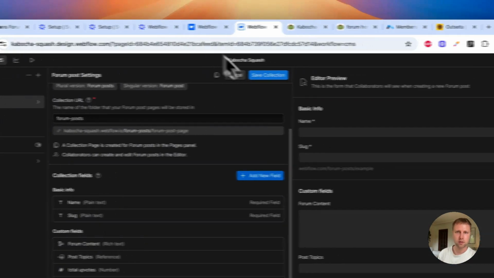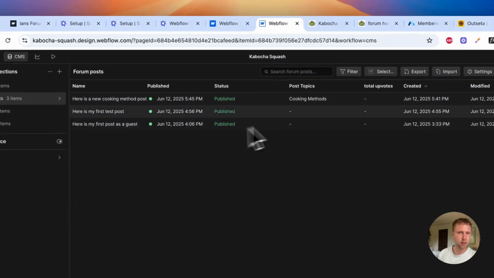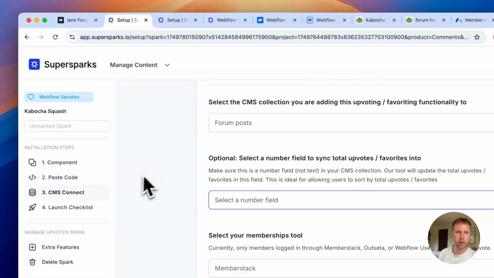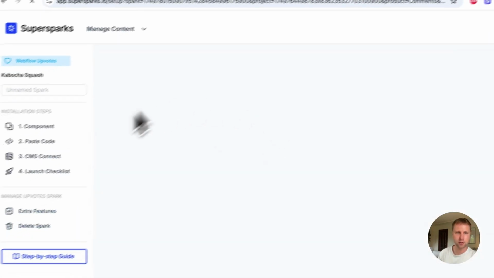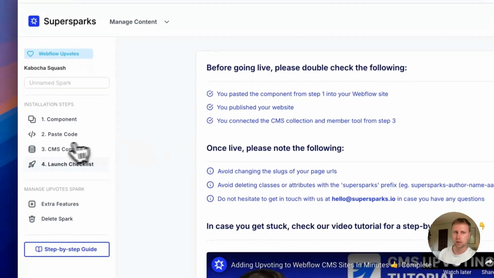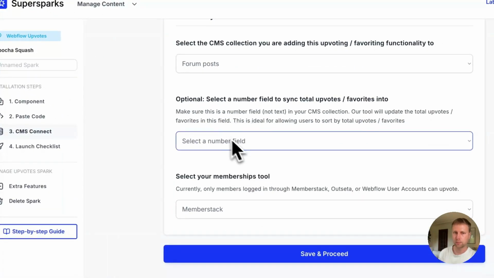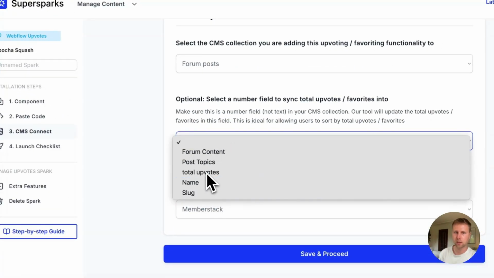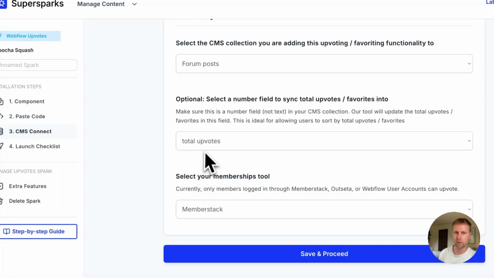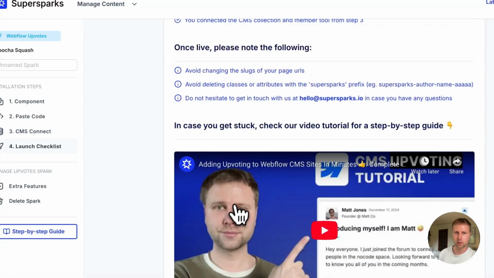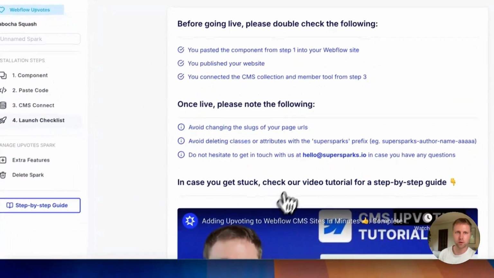Then click Save, and save the changes. Then if we go back to Supersparks and refresh the page, and go back to the upvoting settings, we can then select the new number field for syncing in the total upvote data.